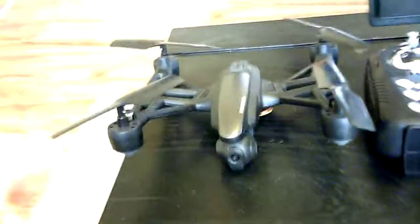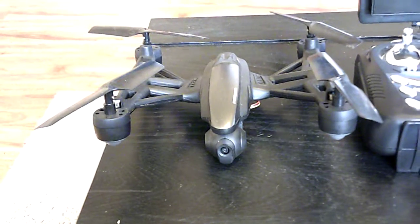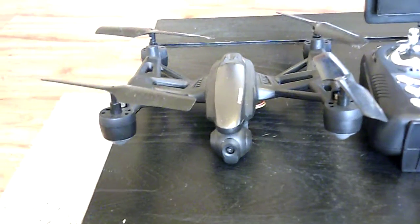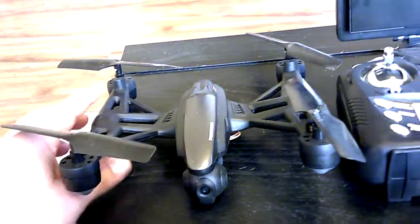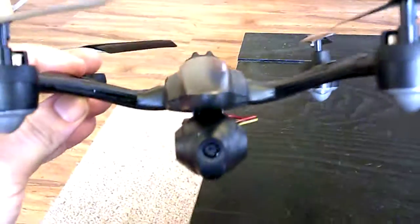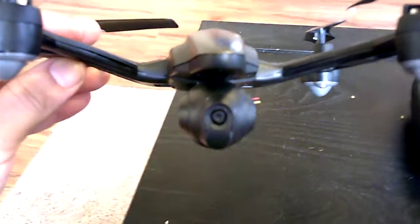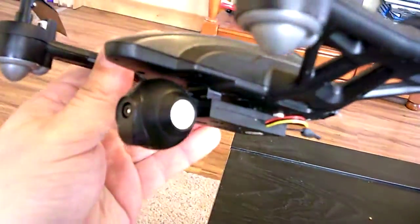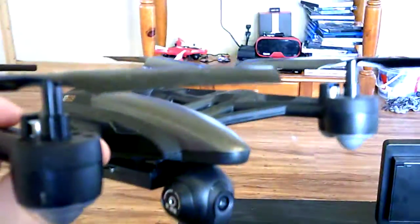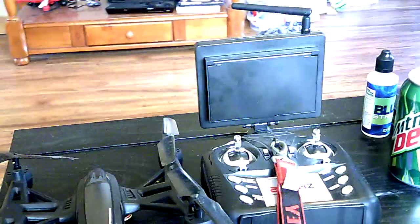Anyways, it came with extra blades, which I don't need to put on, and extra guards, which I don't use, which I really need to, but I don't. The camera with this thing is actually not too bad. It's got a little bit of wobble. You can notice it whenever you fly it. You can tilt it probably about 20 degrees or so. But other than that, dude, this thing has done very well for me.